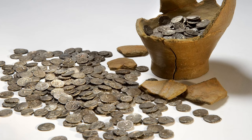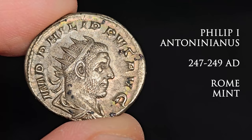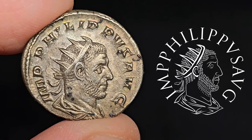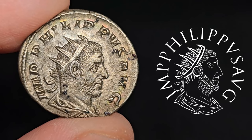Let's have a look at a common Antoninianus of Philip. This example is from the Roman Mint, dated between 247 and 249 AD. Pretty nicely sculpted bust of the emperor here — he had a pretty strong jawline. Notice the short hair and closely trimmed beard. You will see a lot of emperors with this hairstyle during the 3rd century, as this was the standard haircut of the Roman army. And since most emperors of this century came from the ranks of the army, that will typically become the norm. The legends are pretty straightforward: Imperator Philippus Augustus.